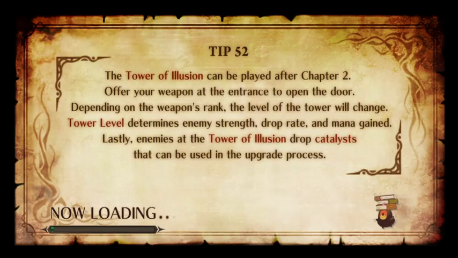Yep. Tip number 52. Tower Evolution can be played after chapter 2. Offer your weapon at the entrance to the open door. Depending on the weapon's rank, the level of the tower will change. Tower level determines enemy strength, drop rate, and mana gain. Lastly, enemies of the Tower Evolution drop catalyst, and it can be used through the upgrade process.